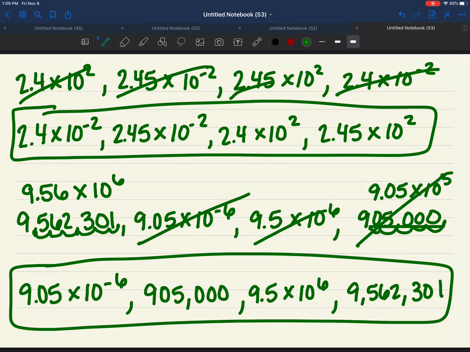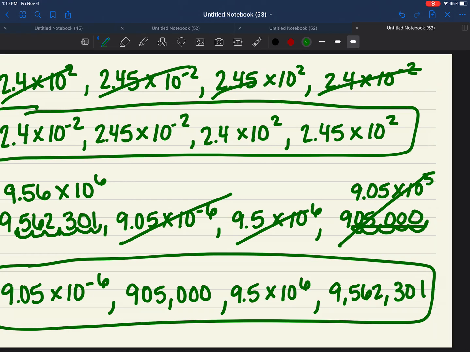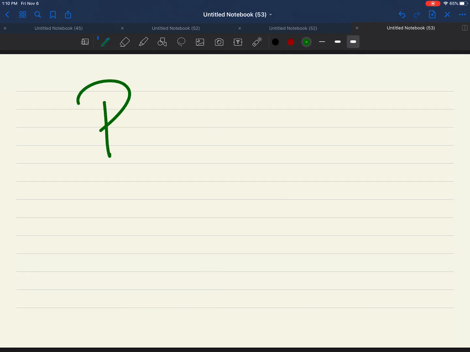What if you had 4 different numbers that all had 4 different exponents? Would those be really easy to put in order? Yeah, they would, right? Because you just look at your exponents and put your exponents in order least to greatest. Are you with me on that, Kaylee? Does that make sense? Okay, so it's okay for you to look at your exponents. If they have the same exponent, then compare just the number part. All you have to do is look at which number is bigger or smaller. Okay? We good? All right, here we go.